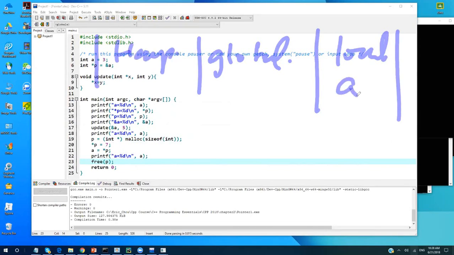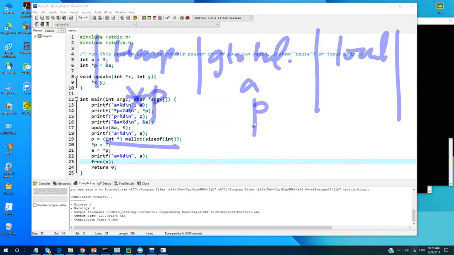So right here, we have A and the P pointer over here. And we have a heap, with data, that is the body of P. So P is a pointer, and the body of P is in the heap.